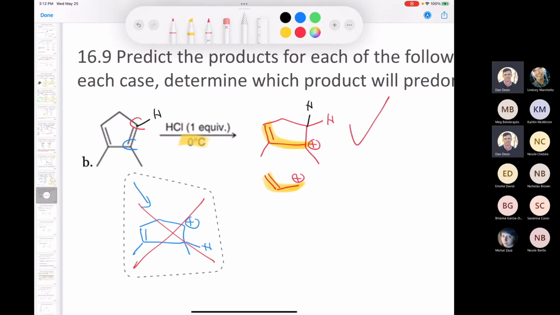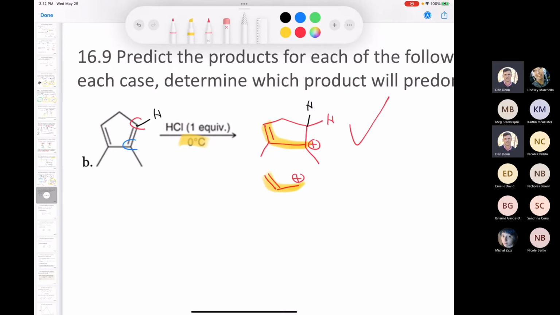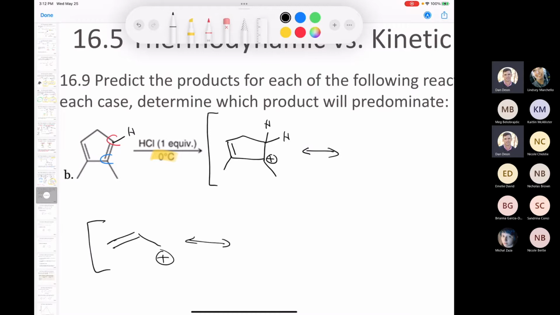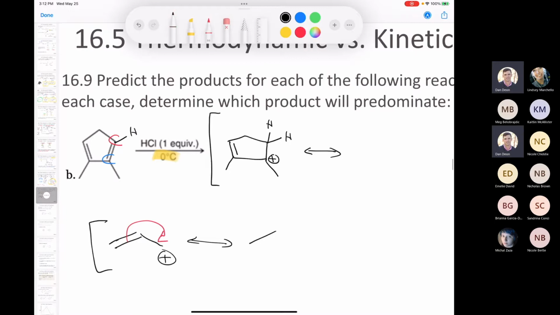And now that we've gone ahead and drawn the carbocation, right, Lindsay? The next thing you want to do, and I'm just going to convert everything into black pen here. So let me just select all this. There we go. So the next thing you got to do, now that you've got the allylic carbocation, is draw the resonance structure. And again, this goes back to chapter 2. It was the first resonance structure I ever taught you how to draw. You take this and you show how these electrons are delocalized across the entire system like this, so that you can draw this resonance contributor like that.